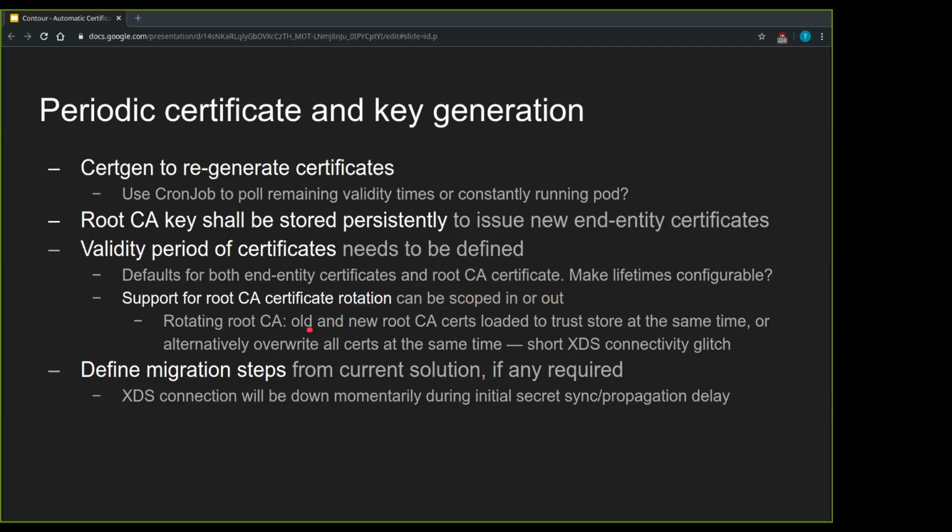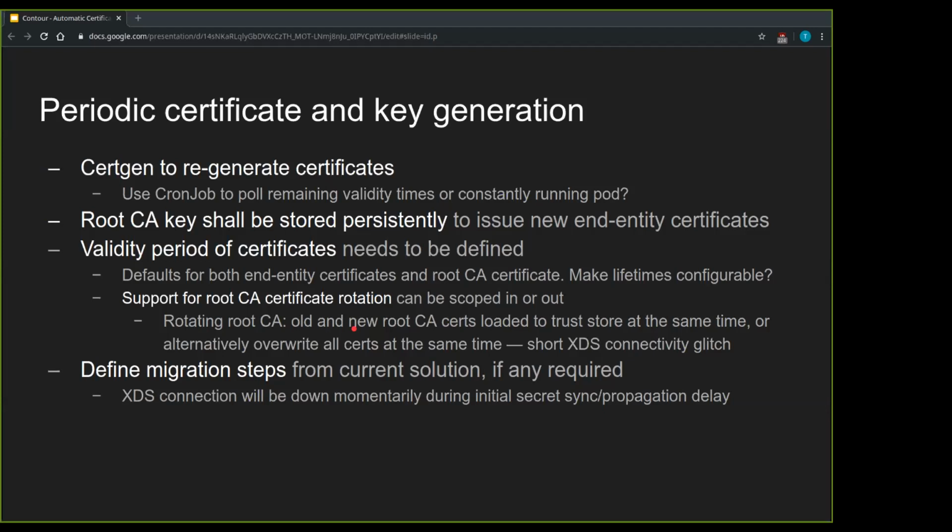Rotating root CA certificate is usually a little bit more difficult problem, and usually there is an overlap that all the new root CA certificates would need to be trusted or loaded at the trust store simultaneously. But on the other hand, since this is a small environment with only known end entities, maybe it could be solved a little bit easier by just reloading or recreating everything.